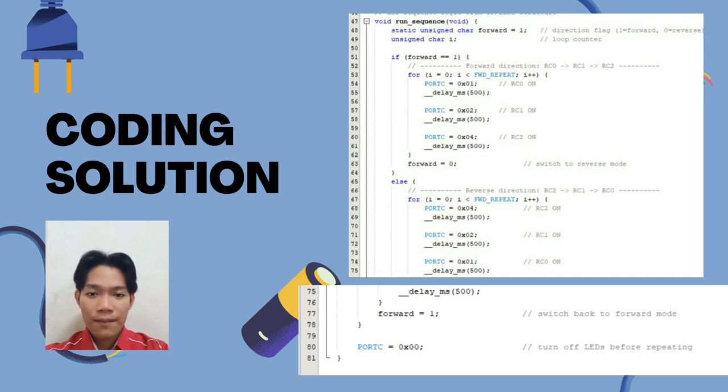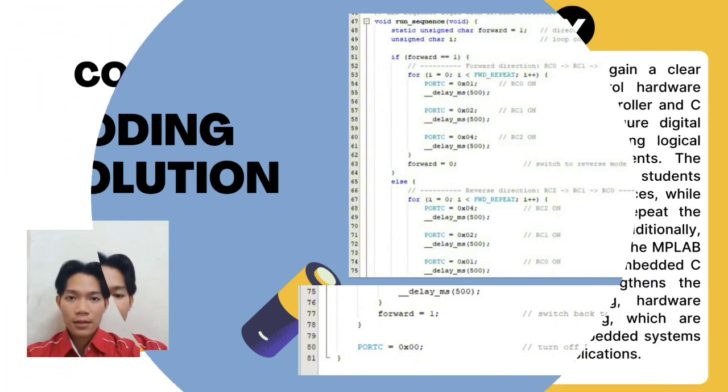Overall, this program lights up 3 LEDs in a running pattern. The LEDs turn on in one direction for 5 rounds, then in the opposite direction for another 5 rounds, and keep repeating endlessly. It shows how to control LED outputs, use timing delay, and apply logic conditions in PIC microcontroller programming. That's all for the coding solution.